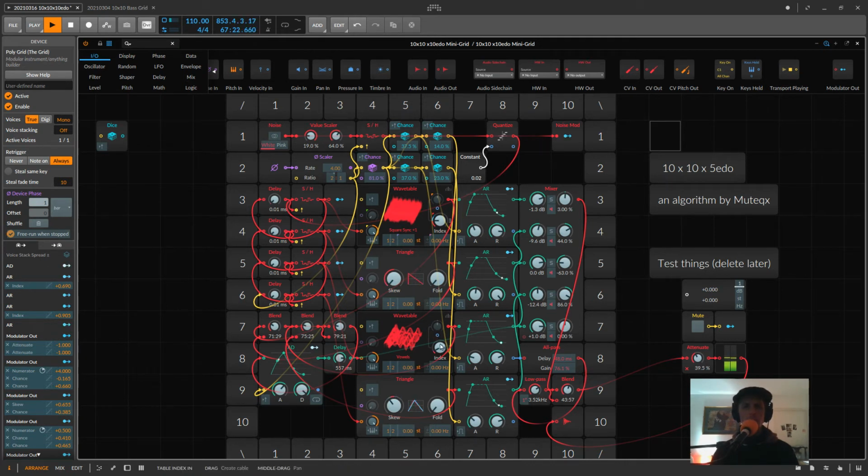Let's do wavetable position with it. It doesn't always make useful things. Sometimes just try some stuff out.